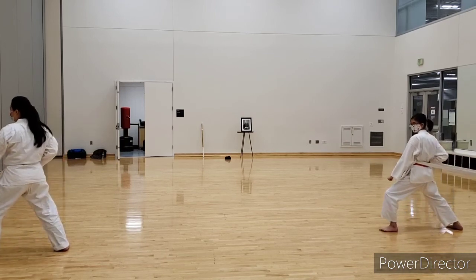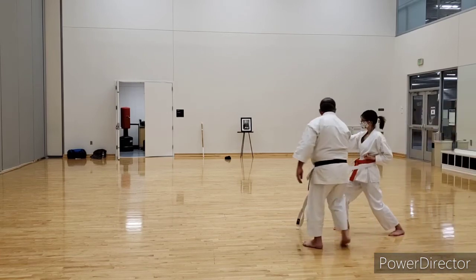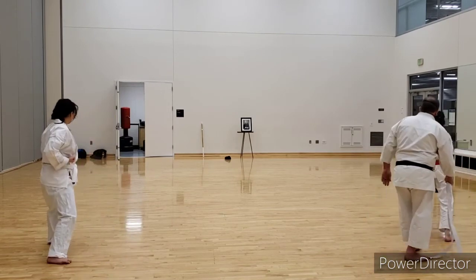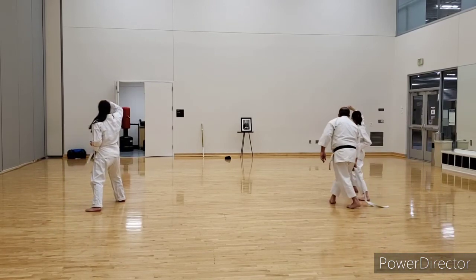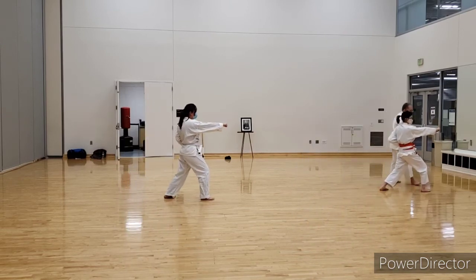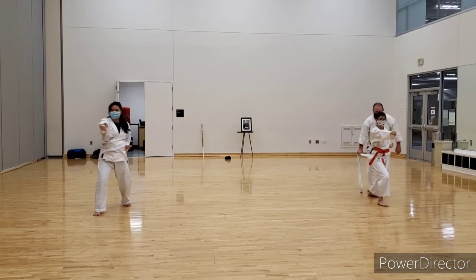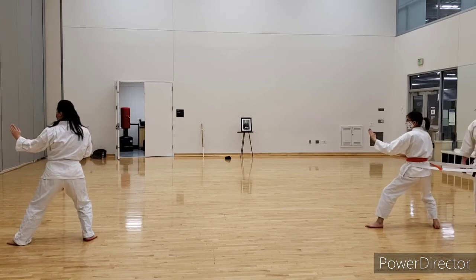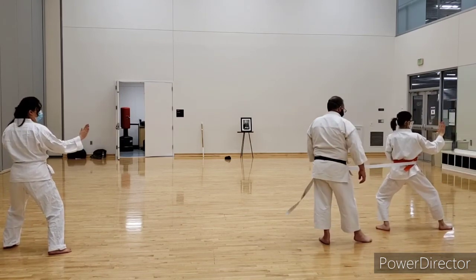One. A little lighter. Two. One. Two. Three. One. Two, three. One. Two. One. Two. One. Two, three. That's very soft. One. Two. One foot straight. Get her before you're healing. One. Two.